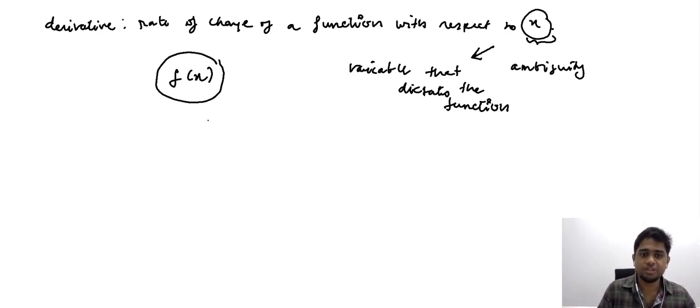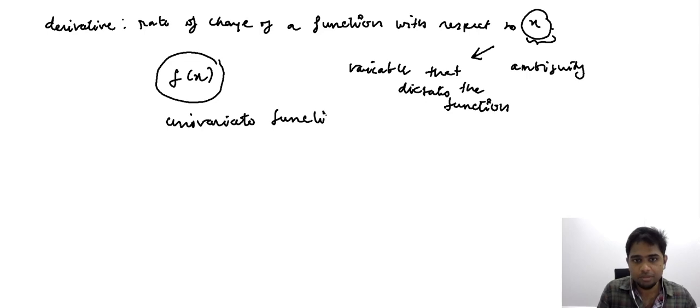So this function we often refer to as the univariate function. The reason we call it a univariate function is because this function is dependent on only one variable. Now, when you want to express the whole of this function as another variable, you can do it in this way. So you can express the whole of this function using another variable, say y. So this y is nothing but the function f of x.